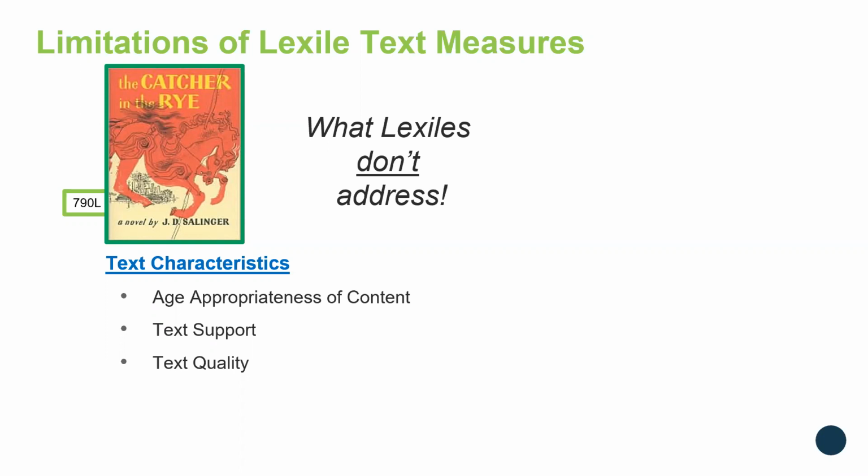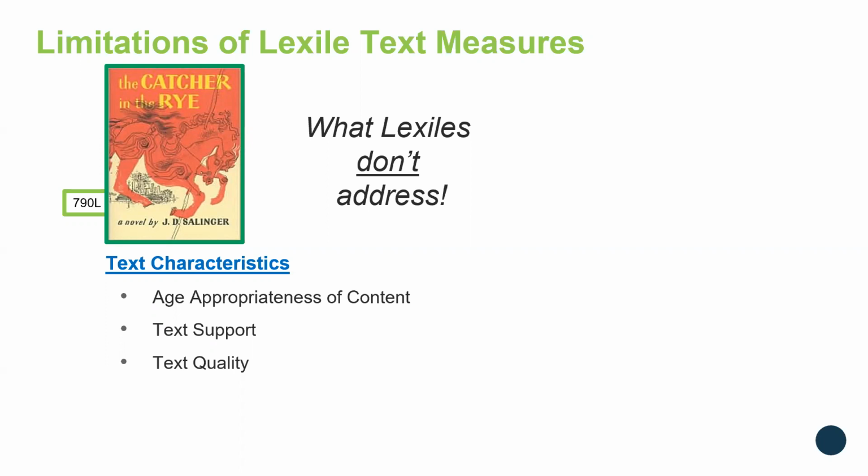Maybe that's not necessary. Think about getting them into those literary elements quick, because that 790 for The Catcher in the Rye is telling you what? The sentences aren't that long and the vocabulary is not that difficult. Find a couple of those words that you think might cause a group of students to give pause, and then get them into looking at the conflicts and solutions and the plots and the characterizations and the themes and the setting. Just go ahead and get them into that. That 790 tells you you can.